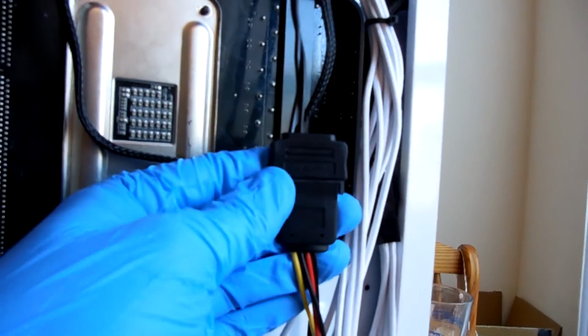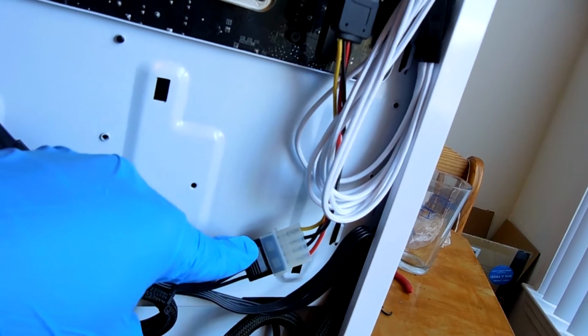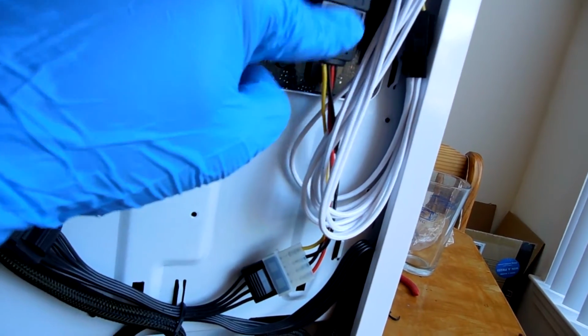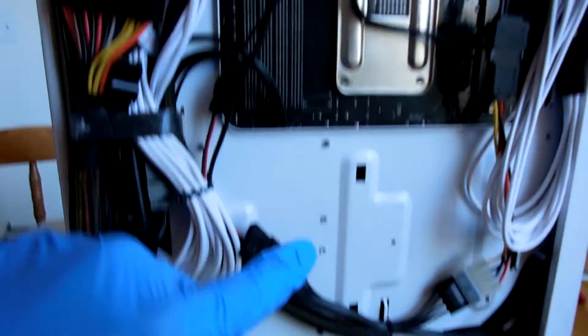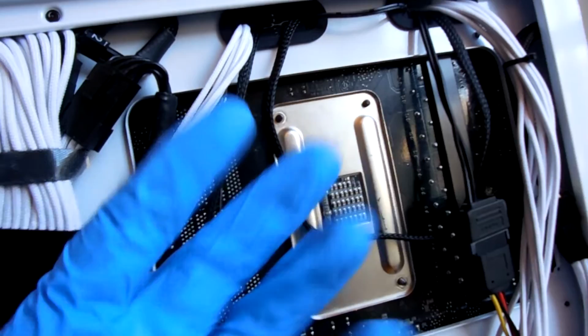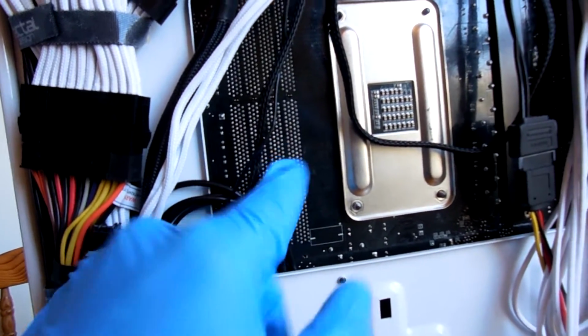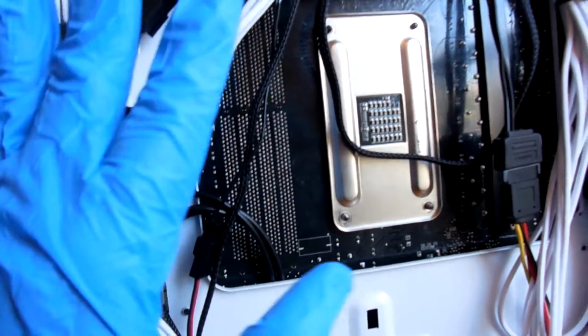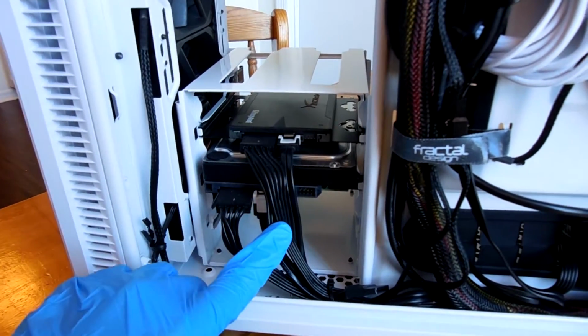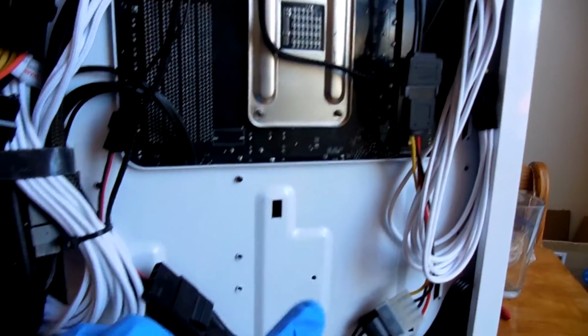This is the connector for power to my H140X pump. Now you notice I'm using an adapter here from SATA power to 4-pin Molex. The reason I did this is because I already had a Molex connector that I was going to have in place powering the light for my H140X kit, because unfortunately for some reason this kit's lighting does not play well with the fan headers for the Asus motherboard, and I wanted to get that cable largely out of the way. So I just went with this Molex connector here, and since I already have all the SATA that I'm ever going to need for this particular build right here, it really didn't seem worthwhile to add a whole other SATA cable like this to make my cable management that much more difficult.